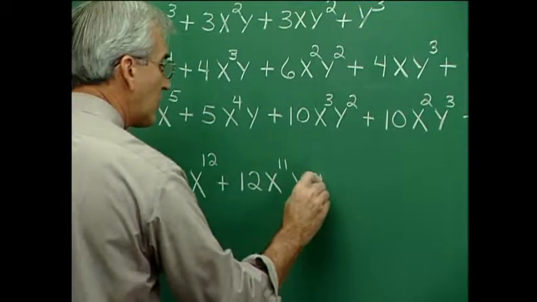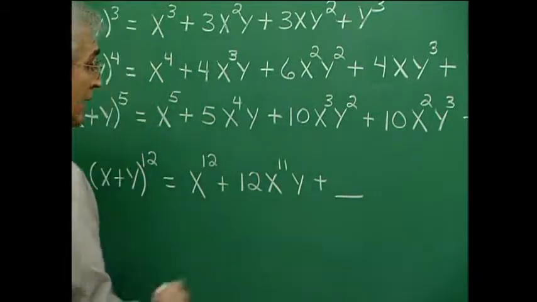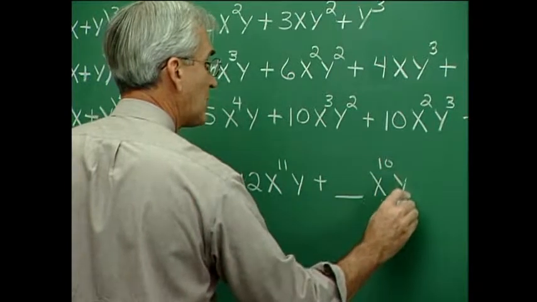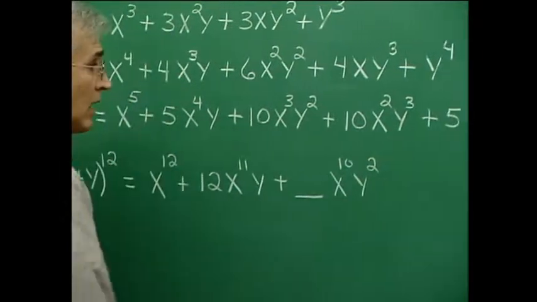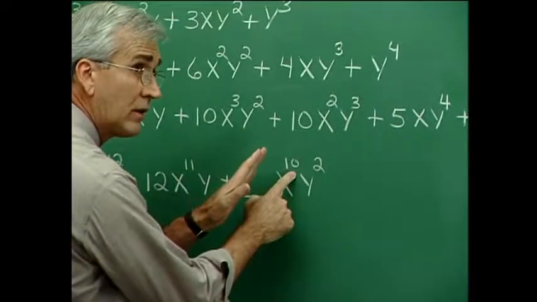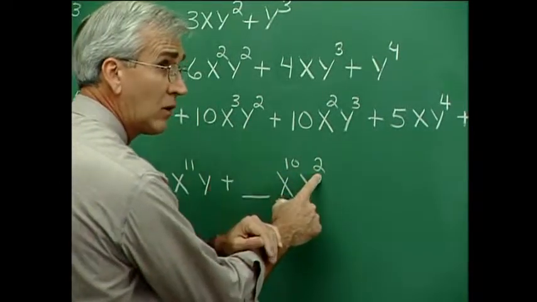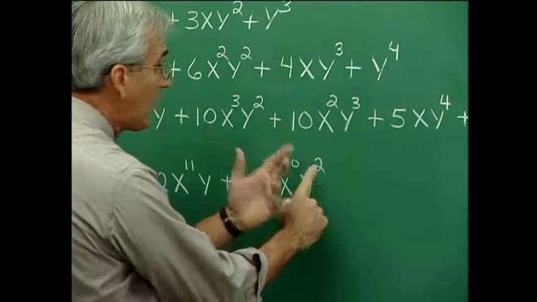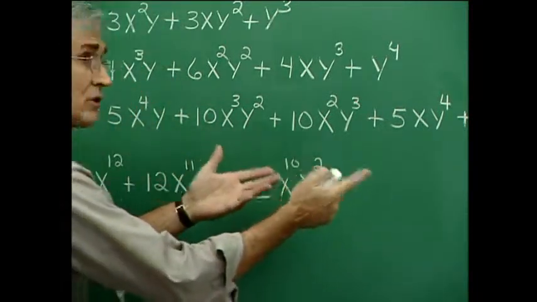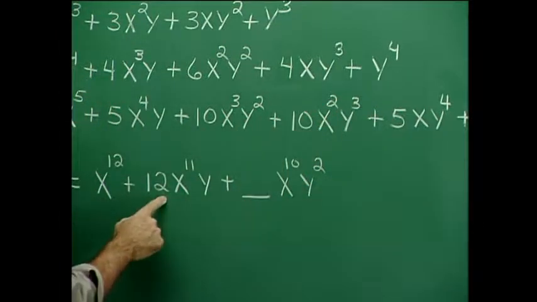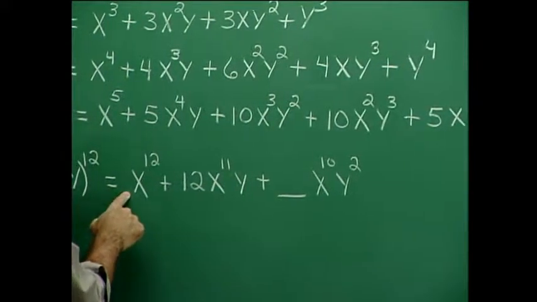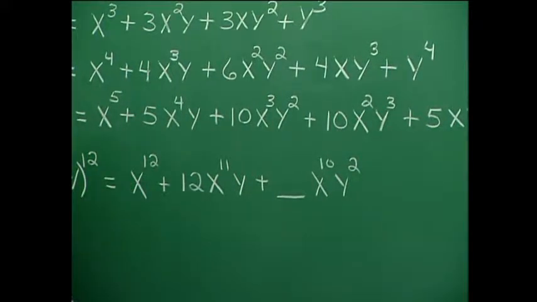And then in the next term, we don't know what the coefficient is going to be, but we do know that we're going to have x to the 10th and then y squared. You see, this decreasing idea on the exponent of x and an increasing idea on y, and the total of these is going to be 12 for all of the terms. We also know that the second to last term in that expansion is going to have a coefficient of 12, and the last term is going to have a coefficient of 1, and it's going to actually be 1y to the 12th power. Okay, so we know all of those kinds of things.